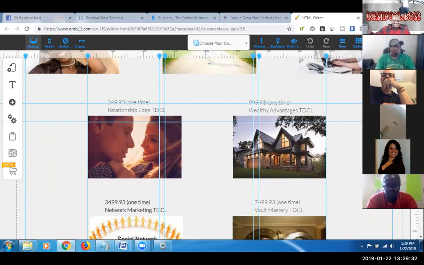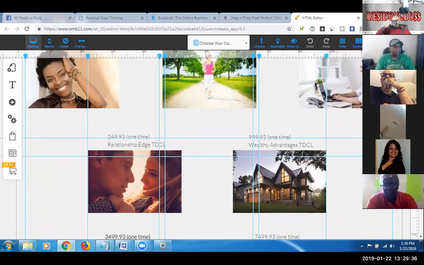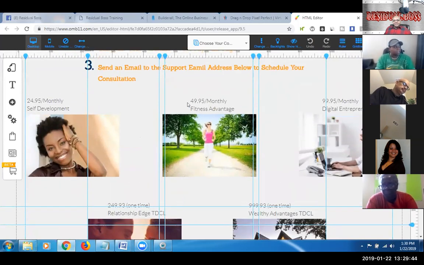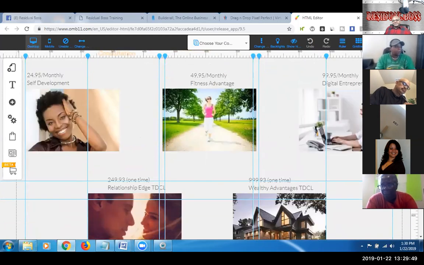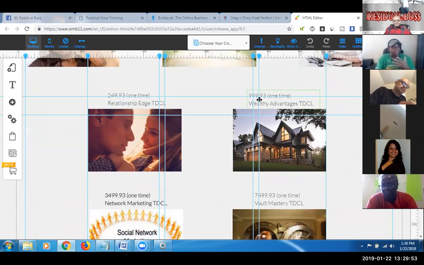Right. And this is the way I did it with images, and I did what Thad was talking about, changing the prices right here. So I just chose these to end in 3. That's just what I chose. So basically, for my monthlies, it's $49.95 versus $50. I'm not worried about 5 cents. And then down here, I just chose to have them end in 3. So for the $1,000 package, it's actually $999.93. I'm not worried about 7 cents. You sending me $1,000, man, you can keep the 7 cents.